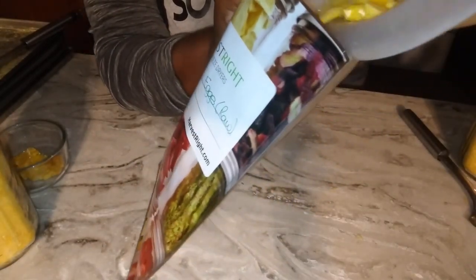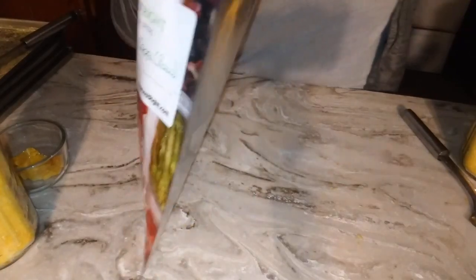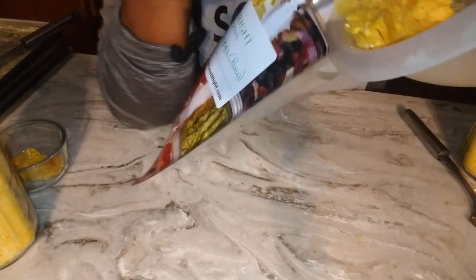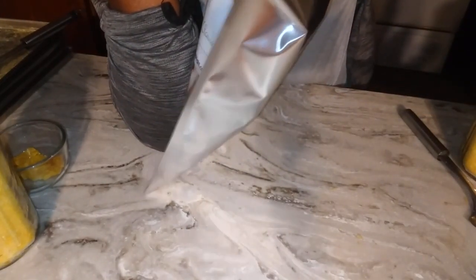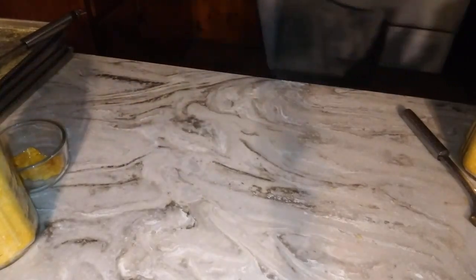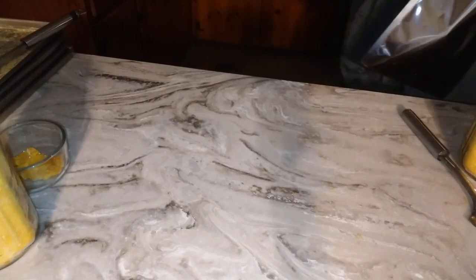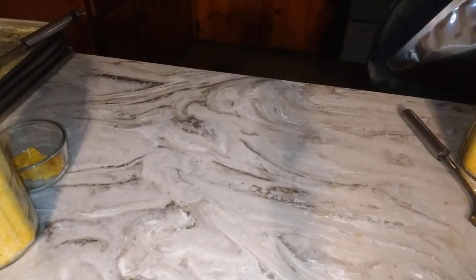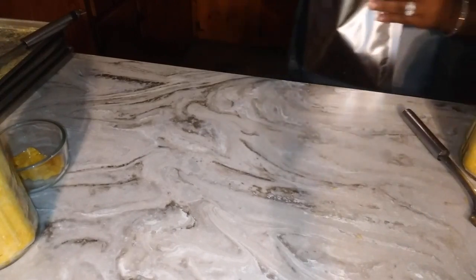So let's go cook the egg and see what reconstituting this looks like and tastes like, because my husband is home and he can taste it. All right. Sorry, Alexa.